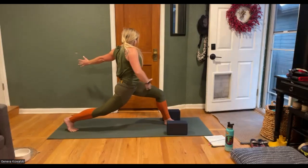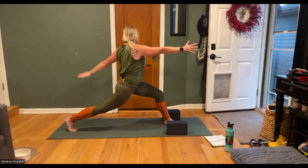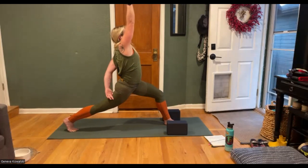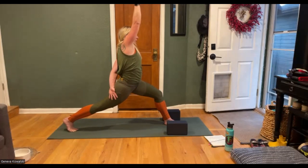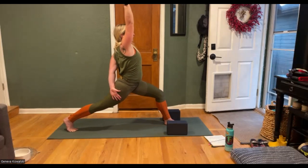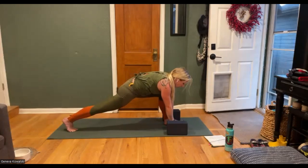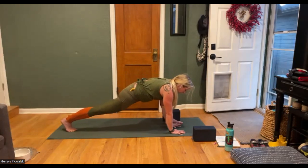Pull your torso back so that your belly doesn't rest on this front thigh. And then take the left hand, reach it back behind you, find the right thigh, and inhale, stretch your right arm up. You can take the left hand and actually start to bring the back of the left palm over to the outside of that right thigh. Exalted warrior, inhale.